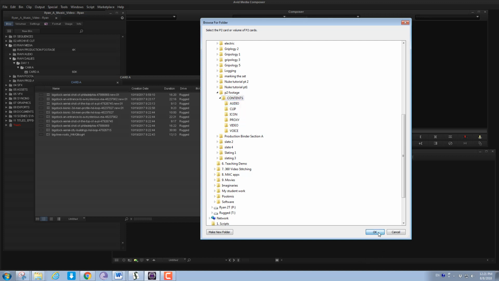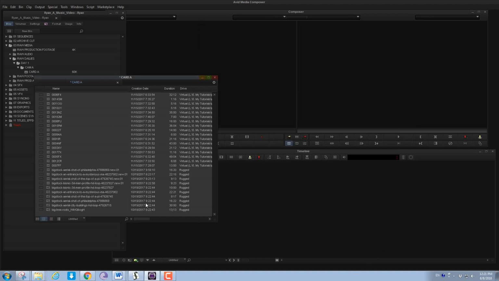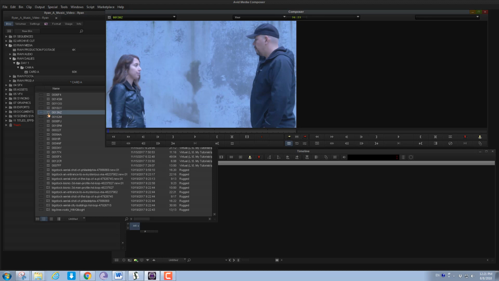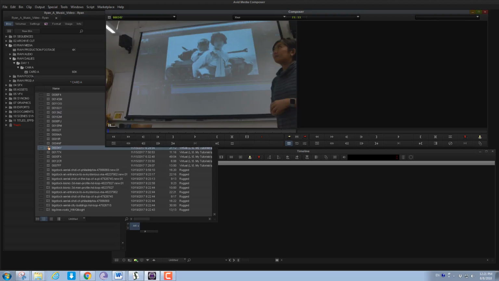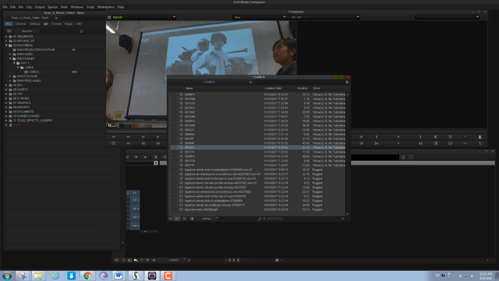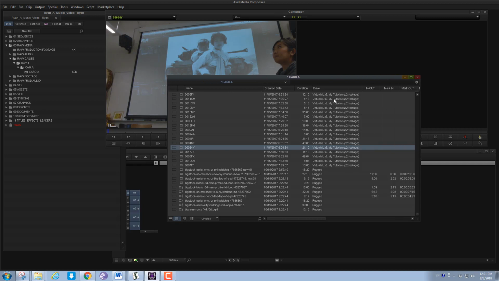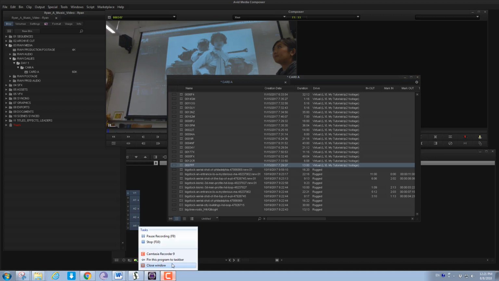I highlight the contents folder, I press OK, and there you go. Now I've got all of this wonderful P2 footage. You can see the P2 footage is enabled here, and these are the master clips. And that tells me where it lives, and we're good to go. So, anyway, that is just a quick startup, kind of a lesson 1, class 1 about how to get into Avid. I hope this helps you out, and I am going to end recording.